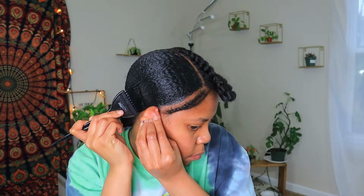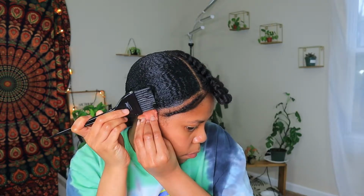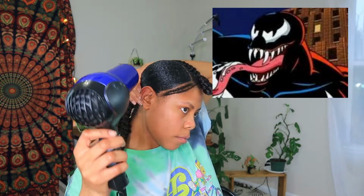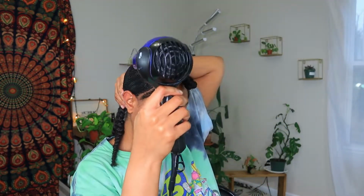Instead, I opt for a bond protectant, and it's a very thick layer. It's very black, very gooey. It low-key reminds me of Venom. I don't know if you've ever seen Venom, but it's this black stretchy thing that takes over his body. That's what it kind of reminds me of. And it's actually kind of soothing once I put it on.